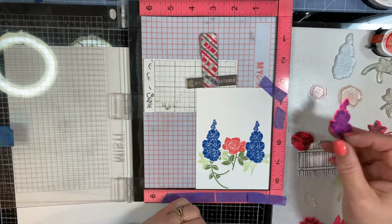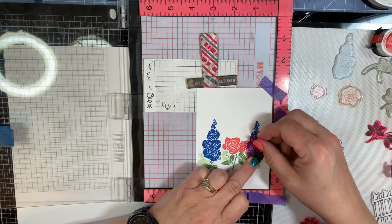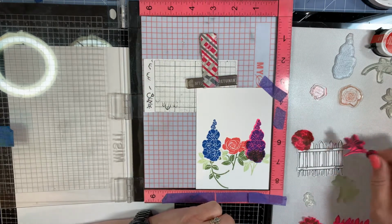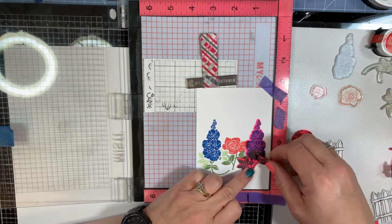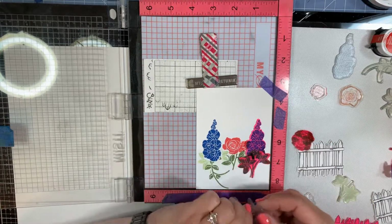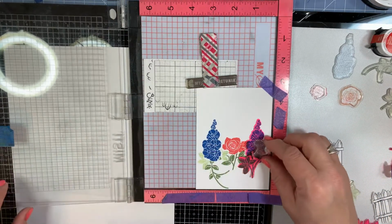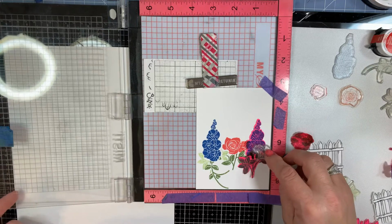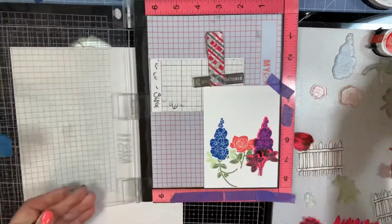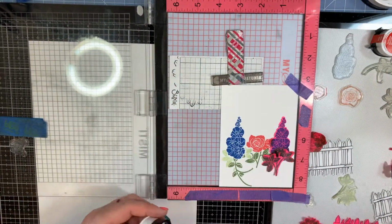So I'm going to go ahead and grab my mask again. I'm going to mask the hollyhock and mask the leaf. Okay, and these are normally white, but I'm just going to make it gray. Okay, let's see if that turns out. Where's my gray? Here it is. This is called gray flannel.